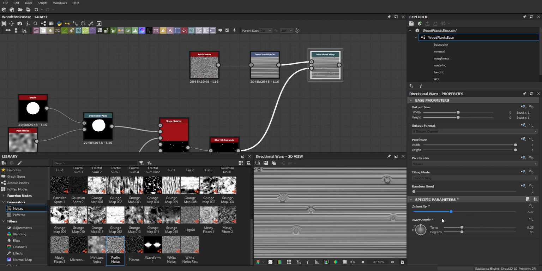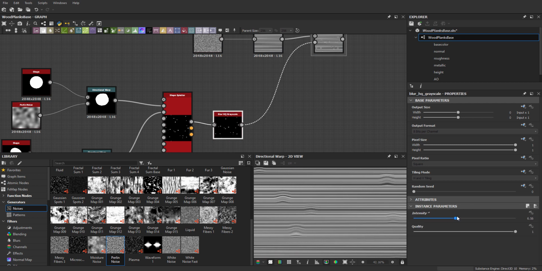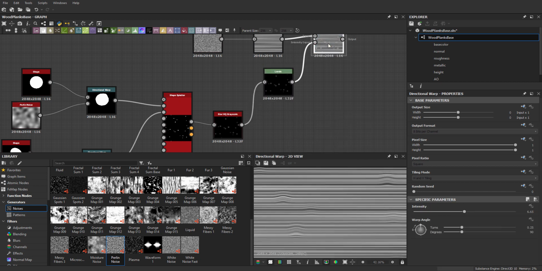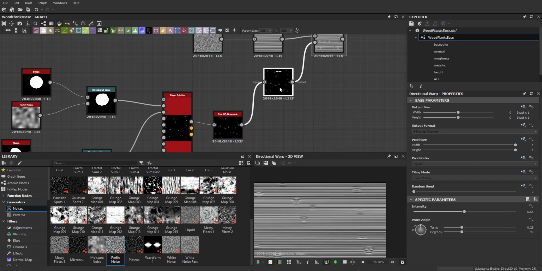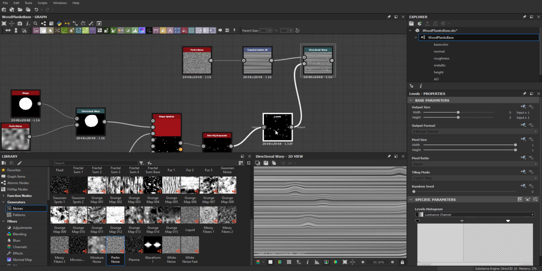And of course you can set the intensity, so we only want to have a little bit of warping, but we do want to make it a little bit bigger. So I'm just going to go in and increase the blur, then add another levels around it, and then having our directional warp node selected, play around with the levels to see if we can get it to deform, but not too much, of course. We do not want to get harsh lines like you get over here. We just want to have it softly deform around it.